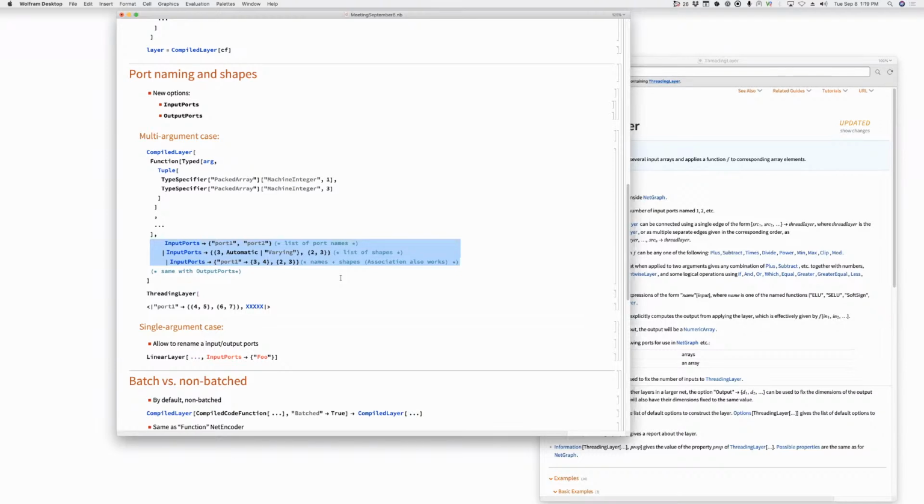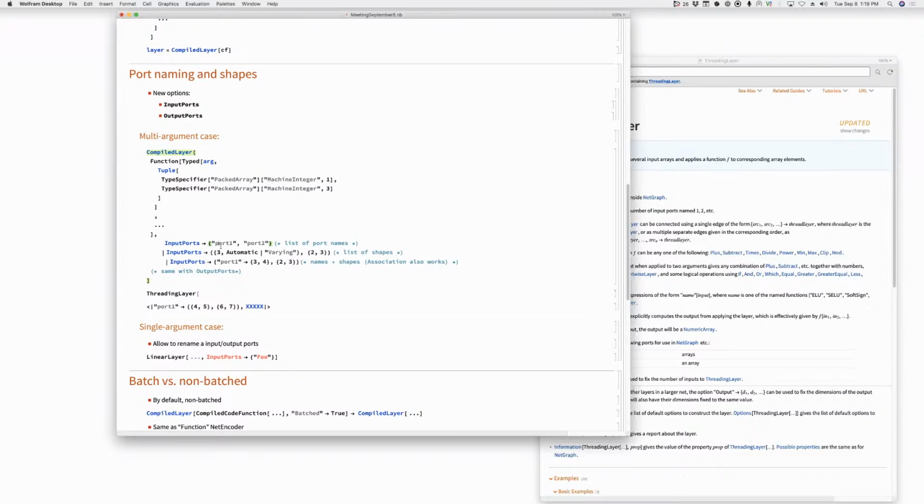By the way, we already have that with just input. If you get a linear layer, you can specify the shape of the input. I know. It's always been very confusing to me. This input and output as strings is our mechanism for doing that. It's actually port names. I think we shouldn't see it as input output, just port name. It could be foo bar. You specify the port, so that's a different mechanism than what you've got here. Here you've put the input ports in a list, and you can change the name. Yes, you can change the name. That's why I put a single argument case. You could also use that to just rename the input port of a linear layer, for example.